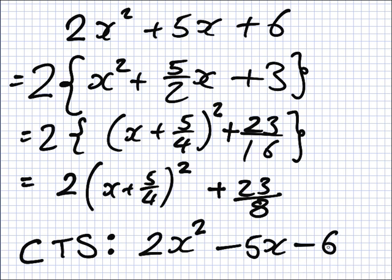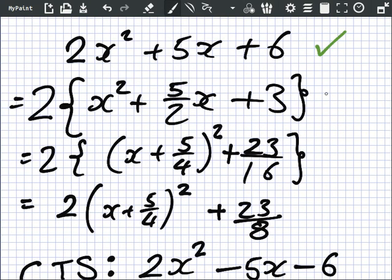Actually, let's check. This line, that's the question. You agree with this line? Yeah. You're happy with that? No problems there. Right. Are you happy with this line? No. Okay, which number is wrong? 43 over 16. Okay. Why? Because it should be 3 minus 25 over 16, isn't it?